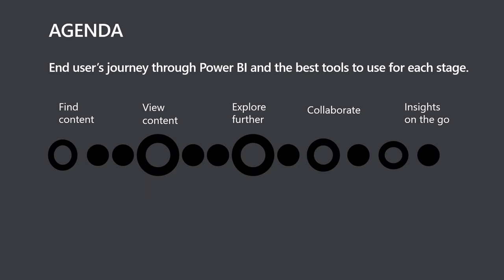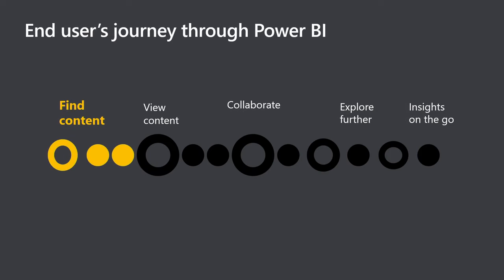So as I mentioned, we'll walk through the end user journey to understand how end users start by finding the content that's important to them, going on to actually viewing the content. So all those authors here that build the incredible reports and dashboards, how do end users go to view them? How do they explore further if they want to dive into some of the existing insights that they receive? Collaborate with other people in the organization. And lastly, how do they take those insights that they currently get in the Power BI service on the go and mobile? So let me start off with finding content.